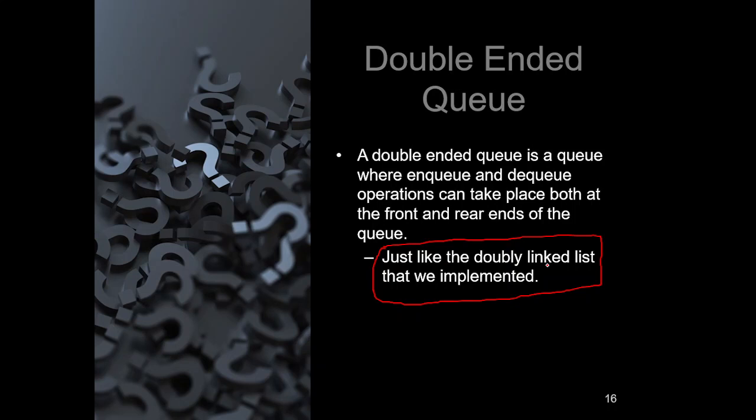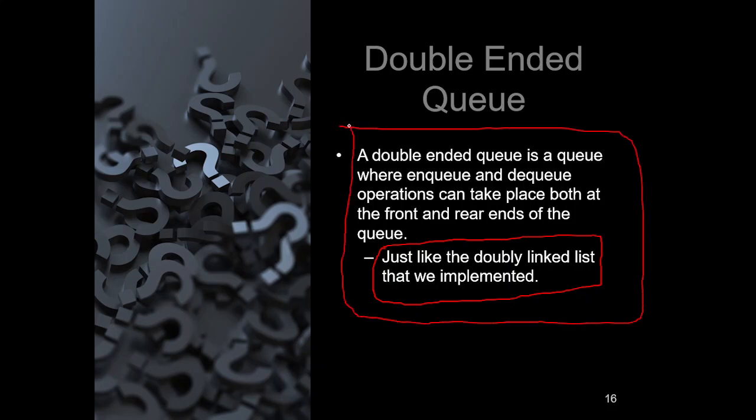Instead of saying enqueue at front, you can say insert at front, or insert at rear, or insert at back. You can use those terms as well. Okay, so there is no issue in that. So I hope you're clear about the stack, the queue, and the double-ended queue. We have done the implementation of the double-ended queue. Our implementation of the doubly linked list was basically an implementation of the double-ended queue data structure. So that was 2-in-1 for us.